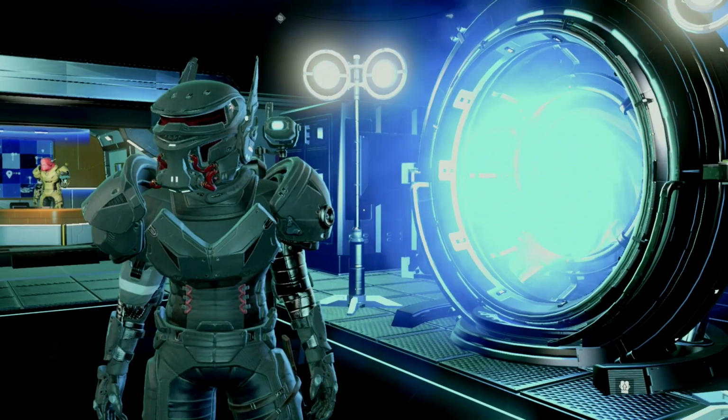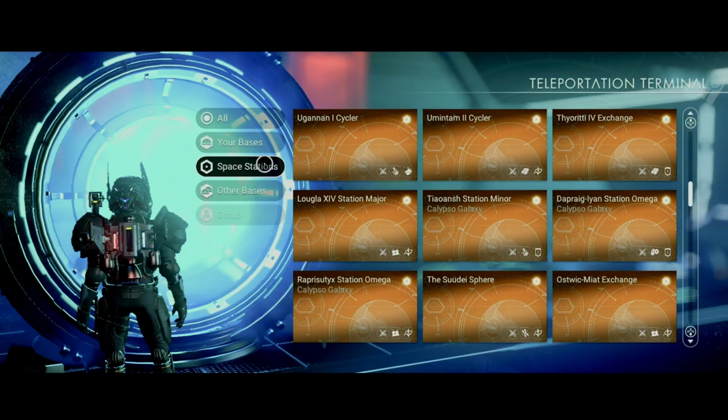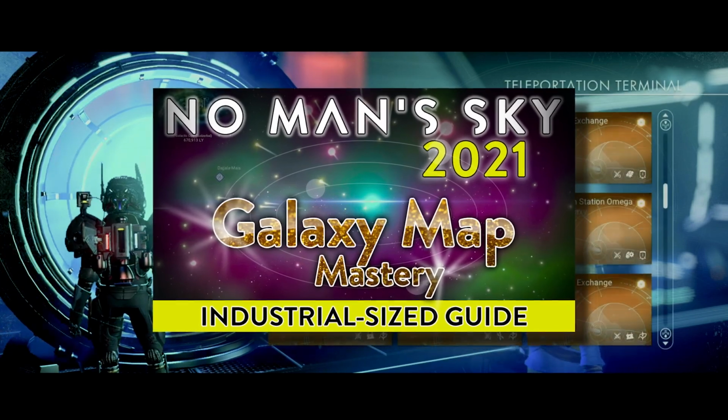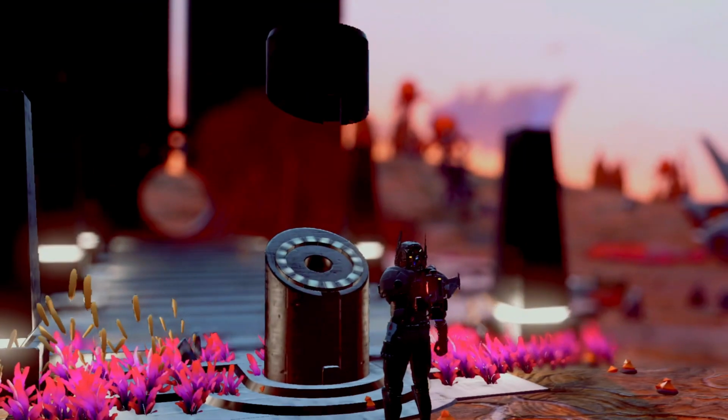You can also travel to recently visited space stations as well, which can come in handy if you're running trade routes. If you're not sure what that is, I did a Galaxy Map Mastery video that breaks down how to use the Galaxy Map to make money trading goods from one system to the other.